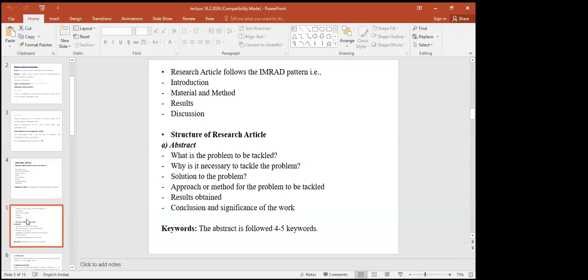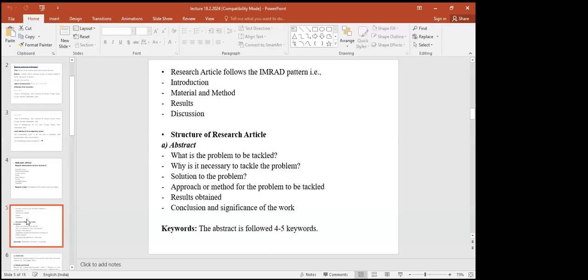The significant, not all the points, but the main significant results, they need to be taken into consideration in the abstract. So whatever the result, highly significant ones, you need to mention. What is the conclusion and what is the significance of the work or the application which is there. So you have to conclude it properly. And what is the significance, like whether it is important to the society, how is it important, or whether it is important in case of agriculture, then how will it be important to the farmers. So these things will come under the significance.